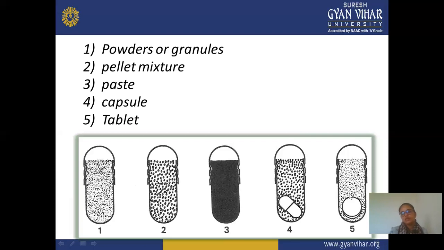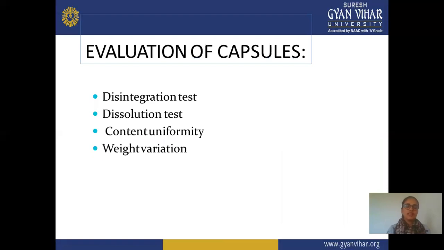Next is tablet. In this, you add or put a tablet into the hard gelatin shell body part, and then close with the help of a cap. So these are the different formulations that you use for filling of your hard gelatin capsule shell. And you can also use some semi-solid or liquid formulation instead of this, but you should assure and check the compatibility with your capsule shell. So this is a structure or diagrammatic representation of different formulations that you fill in your hard gelatin capsule. Next is evaluation parameters, how we evaluate this hard gelatin capsule.